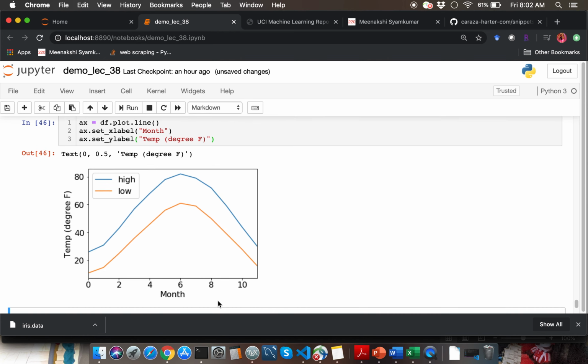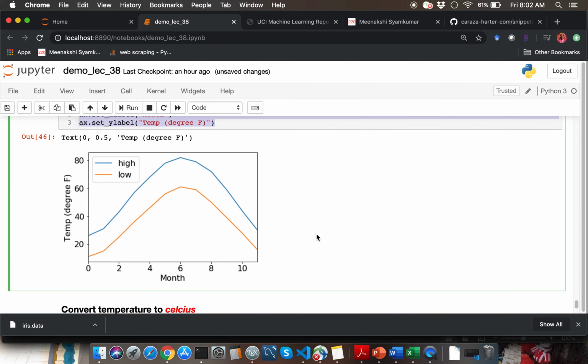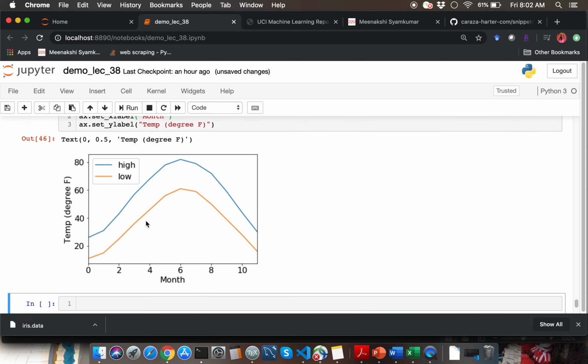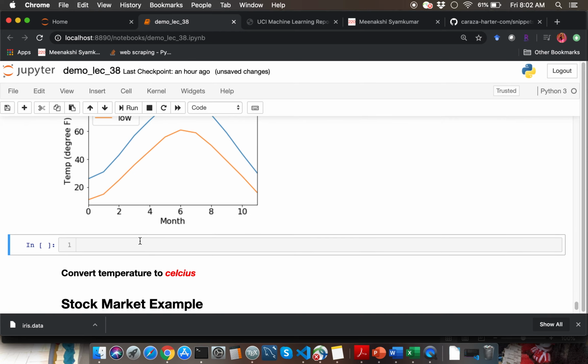There we have it. We do have the axis now. One other thing which is confusing in this plot is what is month 0, or what is month 10 if you have a month 0. So let's go ahead and fix that. In order to fix that, we need to add something which is called the x-axis ticks, right? I did mention as part of last lecture how you can control the rotation aspect of x tick labels.